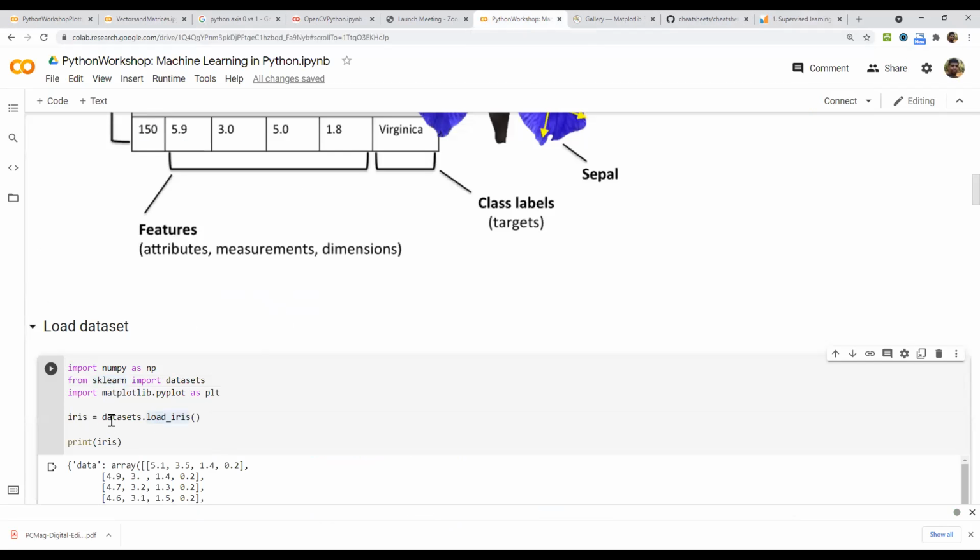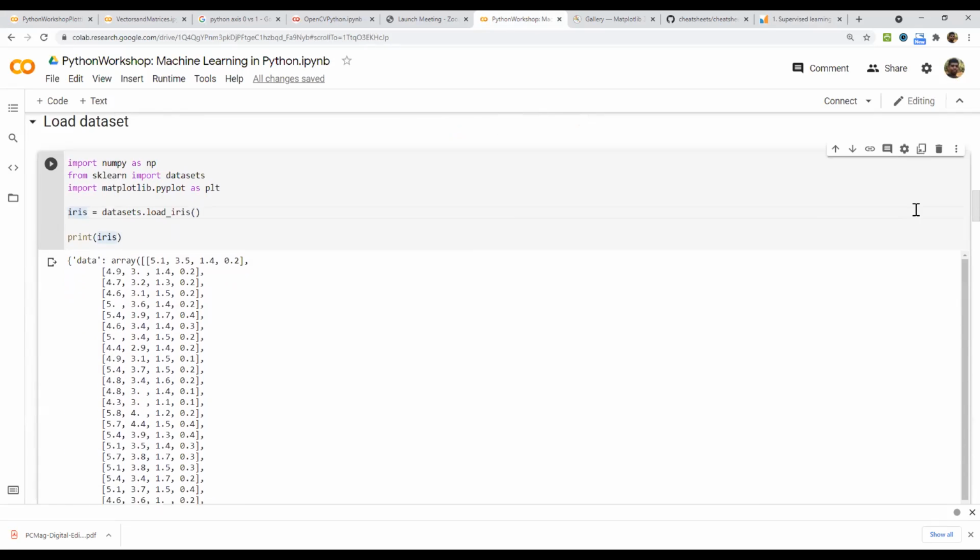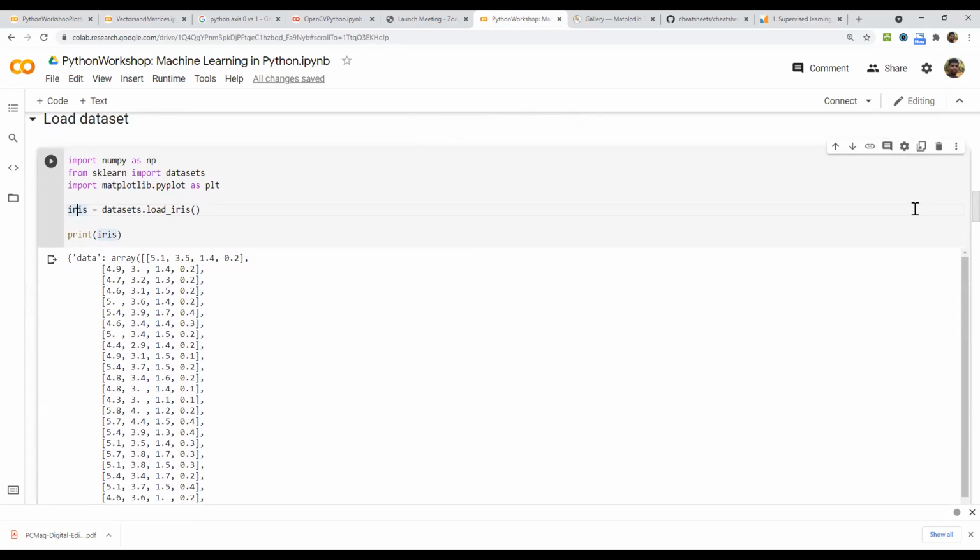Now for the data set, I'm going to take it from their example data sets. So datasets.load_iris means I'm loading the data set as iris. It will be a NumPy array. So I'm printing this. When you load the data, it comes as a dictionary. I hope you remember dictionaries. So you have a label item and then the values. The item is data. This is the data part, and it will be a numerical Python array. So it's basically a matrix, right?